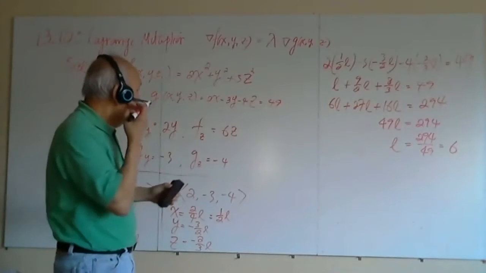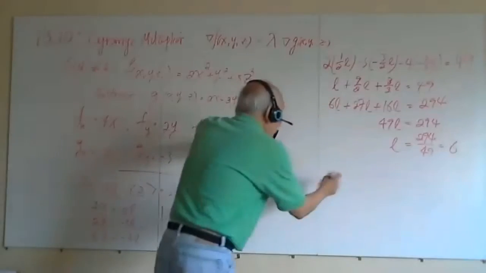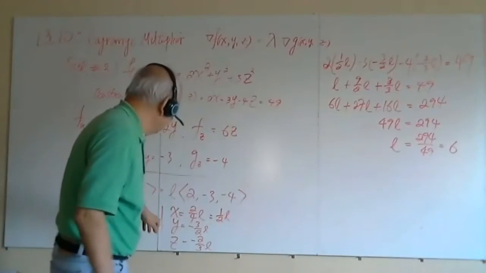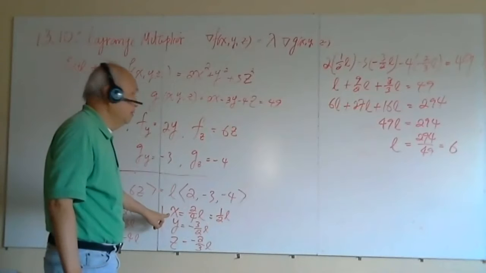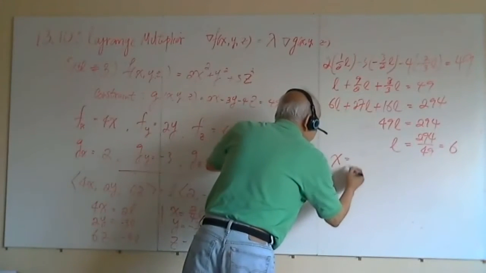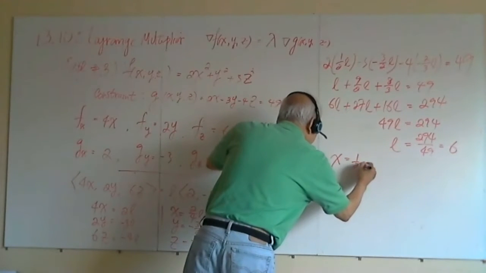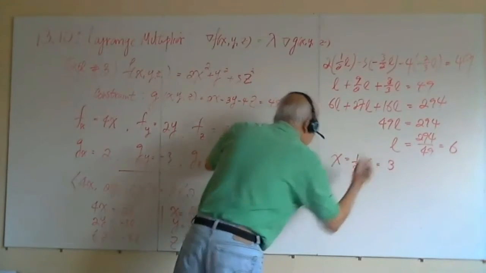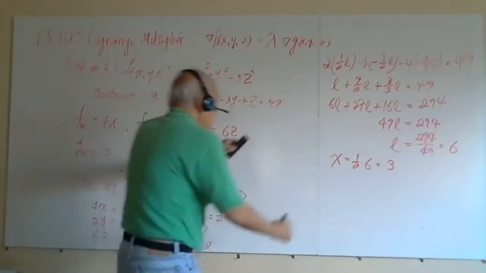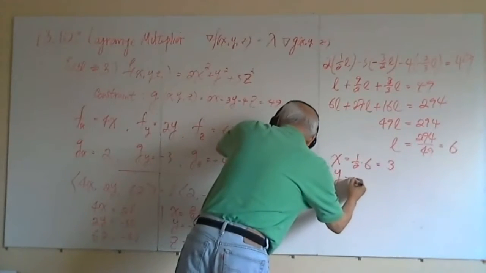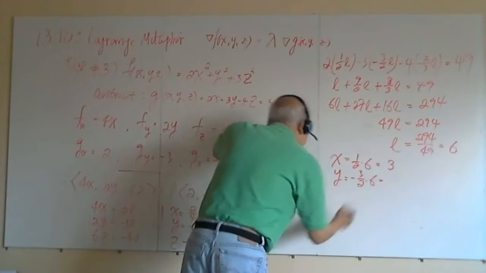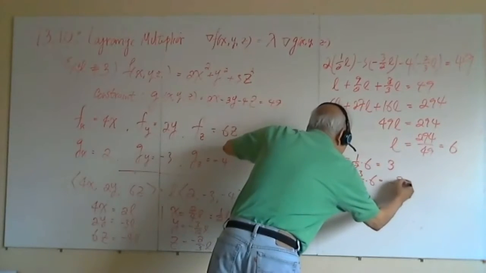Yes. Okay. So based on this, what do you got? Well, after I got 6 here, the next step is going to be very easy because all you have to do is just go back into here, right? So meaning X here is going to be equal to 1/2 times 6, equal to 3, right? Okay. And what is y? Y here is going to be equal to -3/2 times 6, equal to -9.